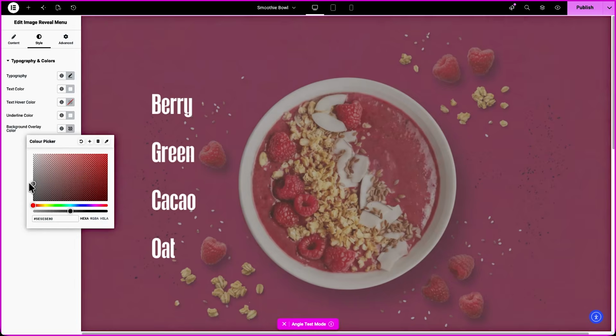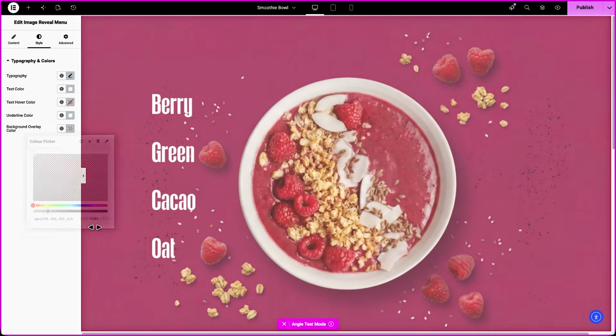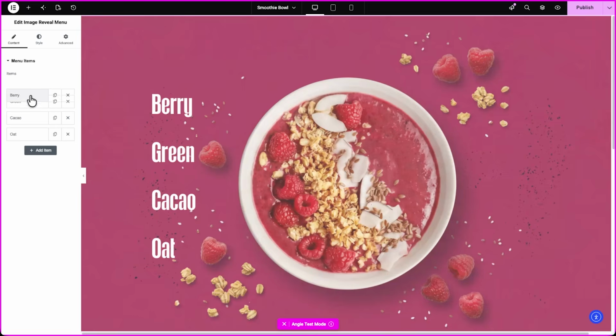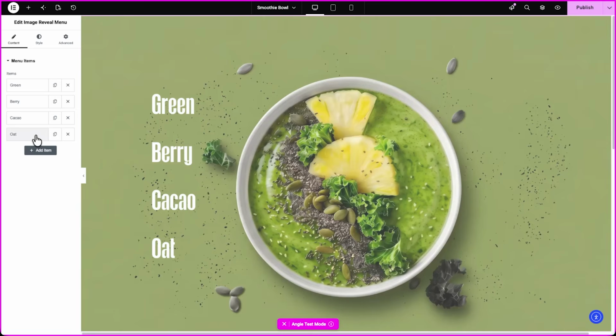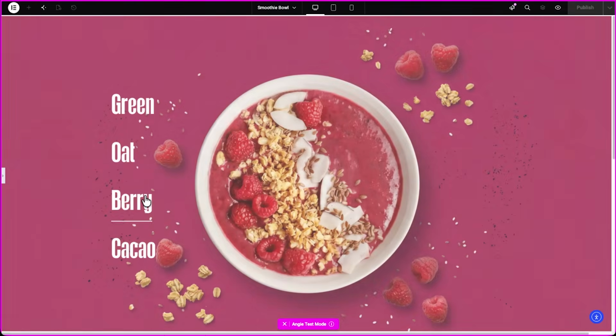We can even set the background overlay color. And when we're happy with the final result, we can exit test mode and publish the widget.